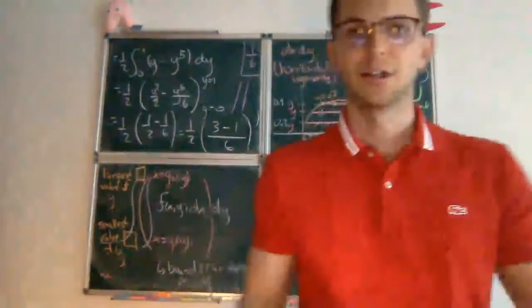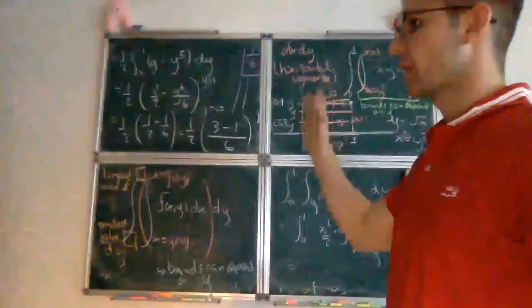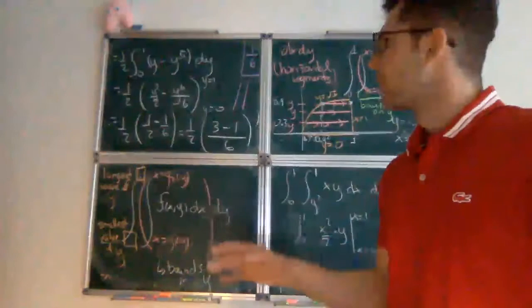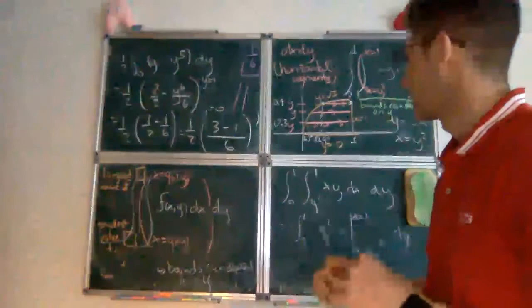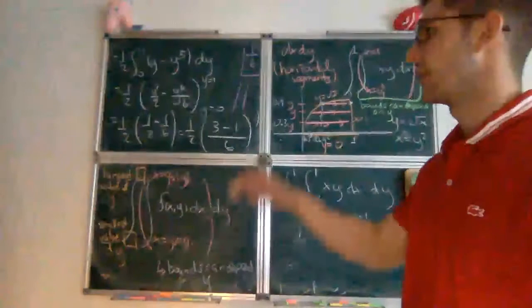So in the next videos, which may look a little bit weird just because there were some technical difficulties, I'll do a slightly more complicated example of a double integral on a non-rectangular region. And later in another video, I'll do an example where really only one of the orders of integration is practical to use, and the other is not very helpful, so that you get an idea of what variations there can be. And later, once we talk about cylindrical and spherical coordinates, I will tell you how to do triple integrals on non-rectangular regions.